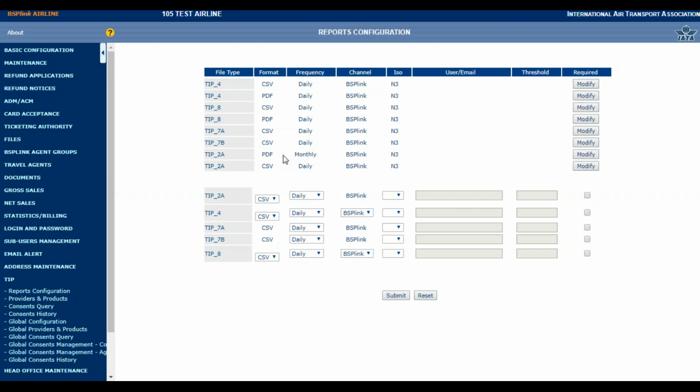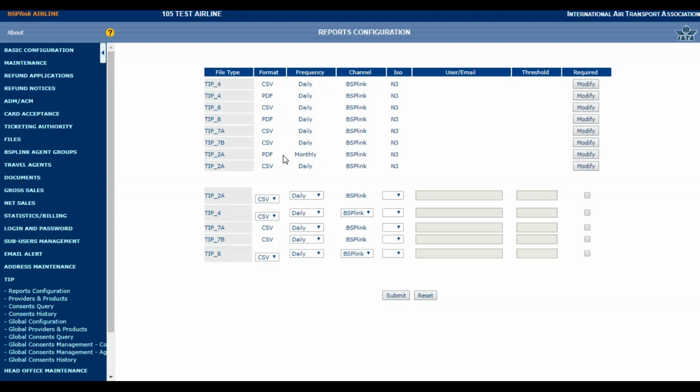Report 4 is TIP enrolled ATMs transactions without airline consent. This report lists the detected transactions issued by agents using an enrolled ATM product without the airline consent. And report 8 is unenrolled ATMs, potentially non-compliant transactions. This report lists the detected transactions issued by agents using a potential unenrolled ATM product. It's identified based on market intelligence available to IATA.